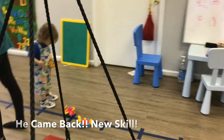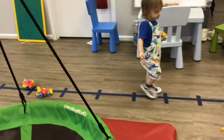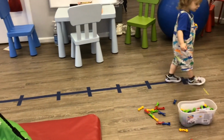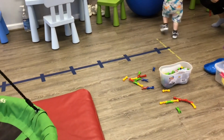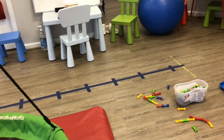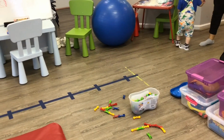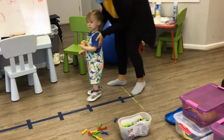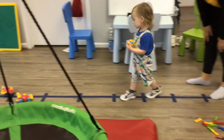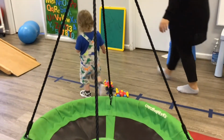So even something like that, just setting up some kind of little play routine, I would call it. Like where we go bounce and go to the hoop. I'm curious to see if he'll come back. If he wants more, will he come back to me if I stay here? In a way of requesting more. Even something simple like that, because I feel like that builds that relationship, and then he starts to learn how to play with other people.